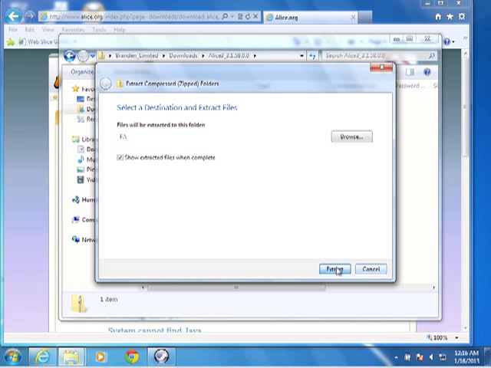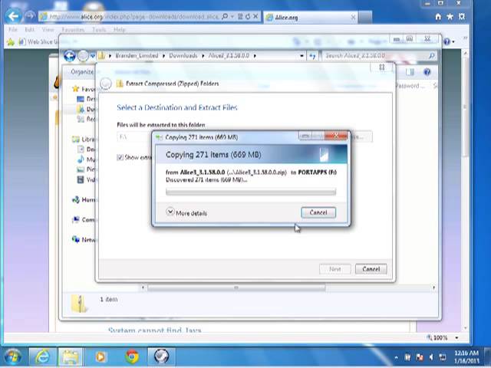You're going to click on Extract, and it's going to begin the process of extracting and copying over those files for Alice 3 to run. If you've used Alice 3 in the past, this is a new version. It came out late this past summer, so late August is when it was released. And it's a drastic improvement over the beta version of Alice 3, and that's part of the reason why we're going through this. Again, this is going to take somewhere between 15 and 20 minutes for the install to occur.